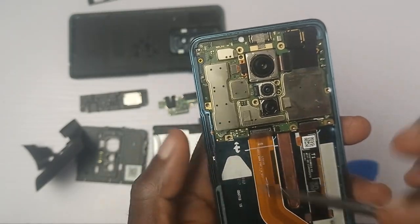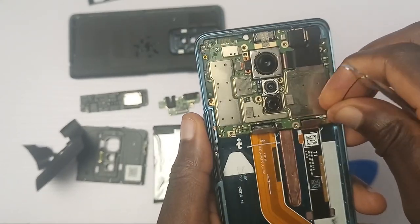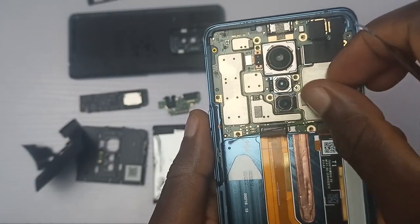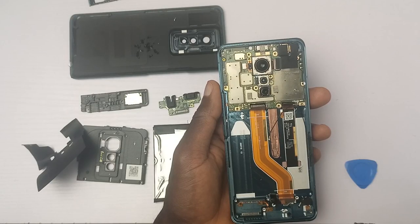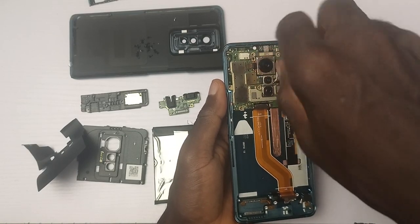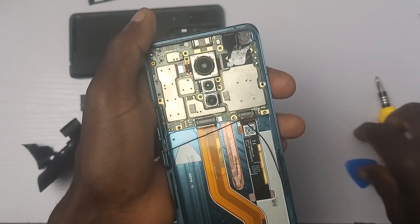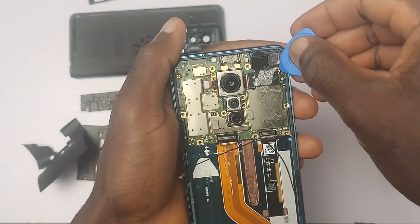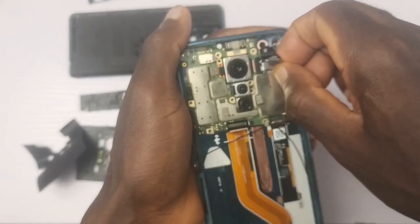I told you we'd start seeing fascinating stuff soon. Speaking of fascinating, there are two things that are extraordinary about the Phantom S: one is the 50 megapixel main sensor, and two is the laser focus that comes with the phone. The combination of the 50 megapixel main sensor and the laser focus is why this phone can produce incredible picture quality.